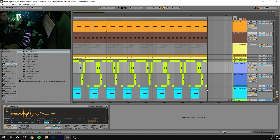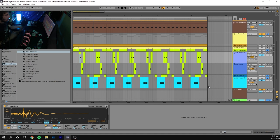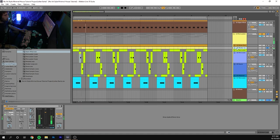So I recommend start with a simple groove, just get two sounds, make them do a little groove together. Then you can throw in a third one, and then you can throw in a fourth one. And next thing you know, you have like 4 or 5 or 6 of these, and it can fill it out. And then on top of that, we also have a shaker loop.